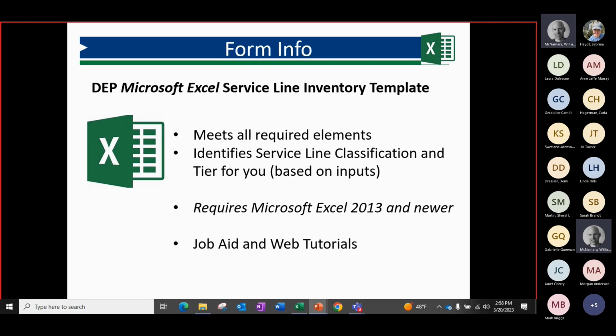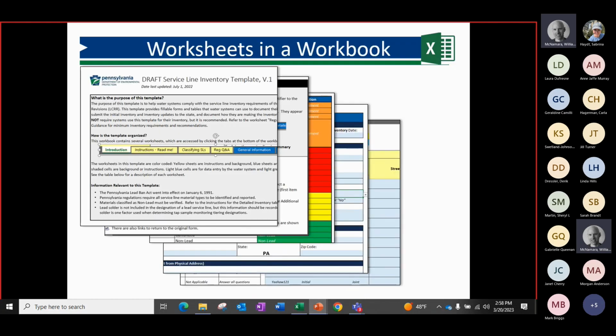So yeah, you'll see this job aid today. We're coming out with another tutorial as well for the whole non-lead designation that we're going to cover here in a bit, verifying that. So, all right, some tools for them to use. You'll recognize this if you're familiar with the EPA spreadsheet. I like to just give an overview before I jump into the demo, of how the thing is laid out.